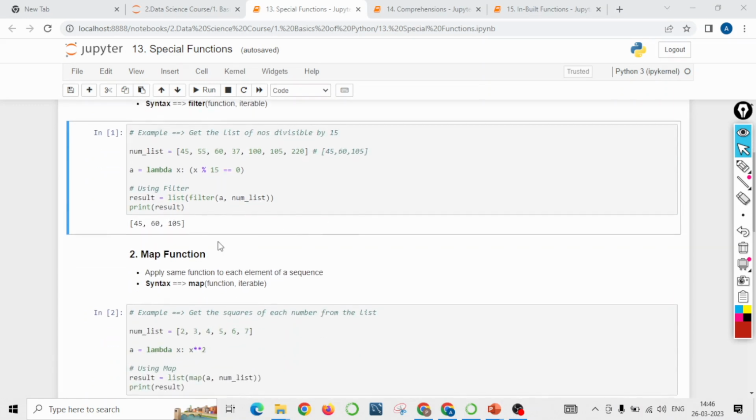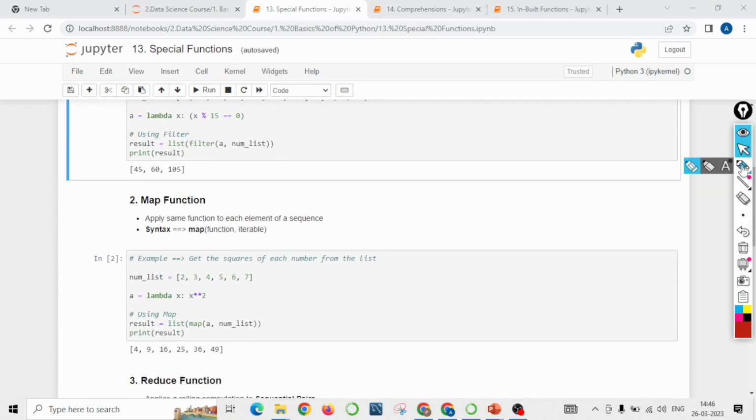Right. Now we move to the map function. We'll learn its usage through this example. The syntax for map is very similar to that of filter.